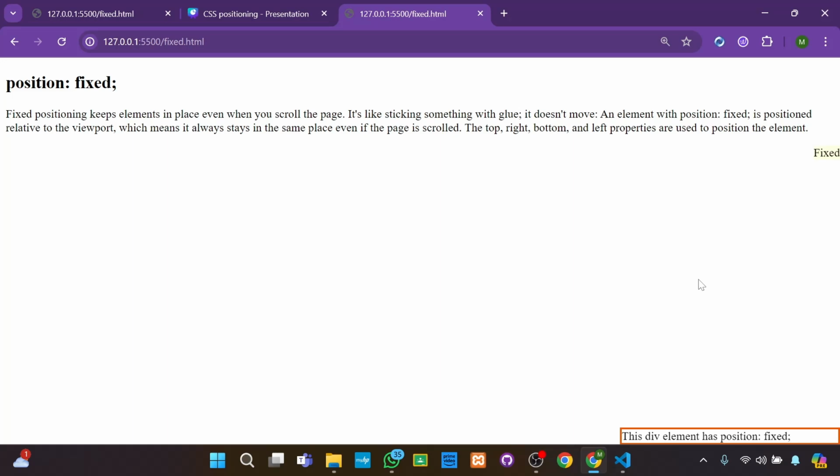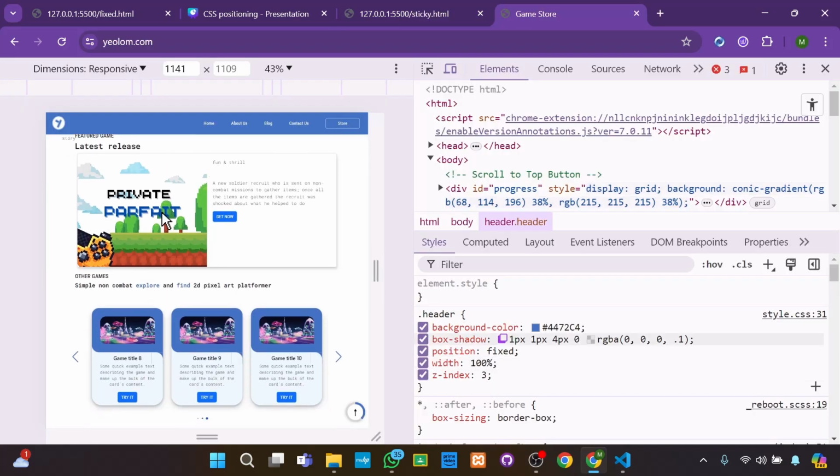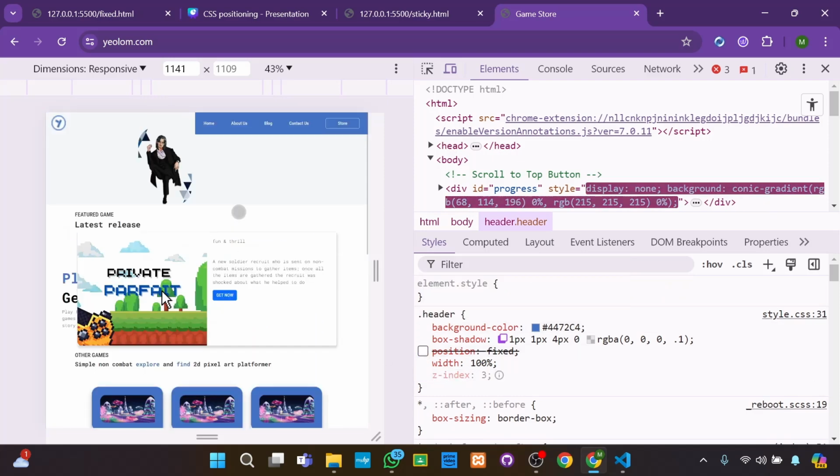Many places that we tend to see some of these examples is probably when you visit a web page. A good example of fixed position is this web page here. When I click on inspect, you look at the navbar and you notice that it still maintains its space. If I turn it off, you see that things start scattering, or things are not properly aligned.